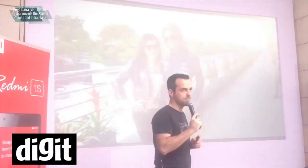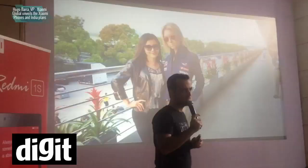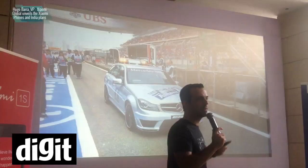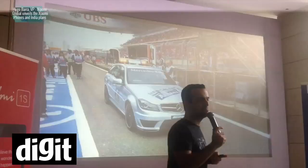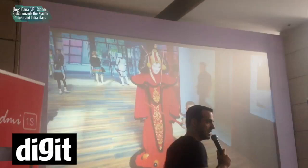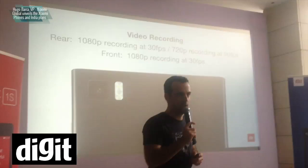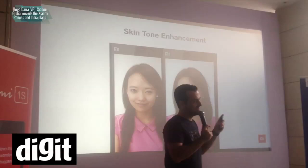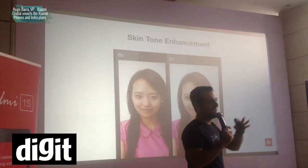I'm a big Formula One fan, so I was at the circuit a few months ago. Even this photo is an HDR photo taken of a subject in movement, and the algorithm is smart enough to figure out how to combine the two frames to produce an image without any blur. The Mi 3 also ships with a native skin tone enhancement feature that varies in intensity based on age and gender — it works differently if you're a girl or a guy, younger or older. It's on by default whenever you turn on the front-facing camera.